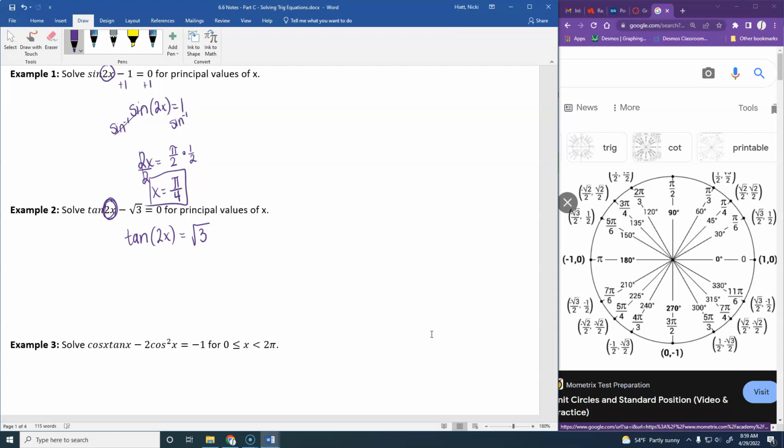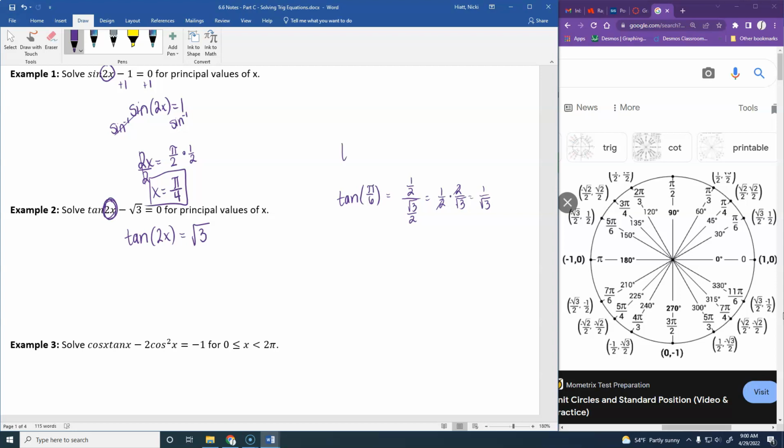Now I've got to think about where tangent equals square root of 3. And tangent's not on the unit circle. So I know that it's either at 30 or 60. I can't remember which one it is off the top of my head. So if I'm thinking of tangent of pi over 6 or 30 degrees, that would be sine 1/2 over cosine square root of 3 over 2, which would be 1/2 times 2 over root 3. The 2's could cancel here, but I'd get 1 over root 3. I need just the square root of 3, not 1 over root 3. So it's not pi over 6.